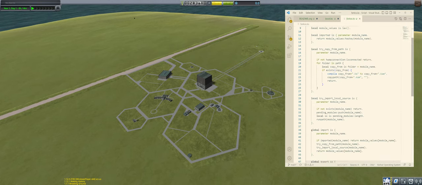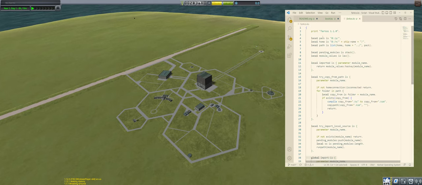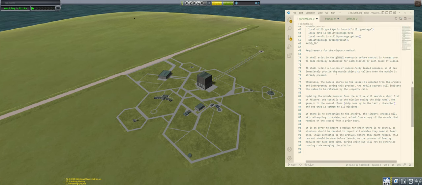So here it is, global import. I'm using some tricks here. Let's go over the requirements first, and then I'll start on the tricks. It needs to return a lexicon, which we mentioned. And this is the other lexicon. I want the function import to be idempotent. So if you import a module and then somebody else imports it, they should just simply get back the same module object. We shouldn't reload it, we shouldn't update it, we shouldn't re-execute its initializer, we just get it back. So we need a lexicon local to import, which says this mod, for this module return this, and for that module return that.